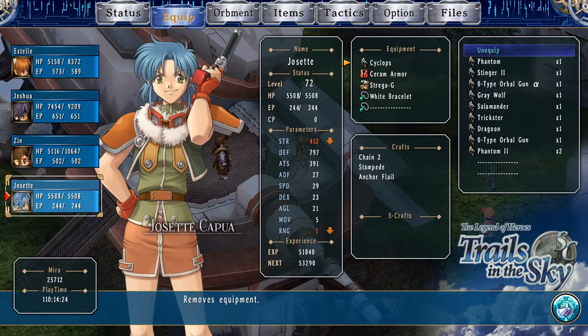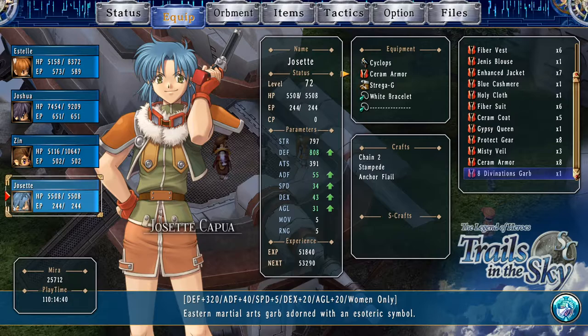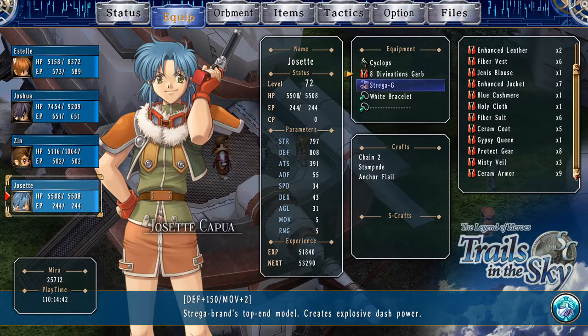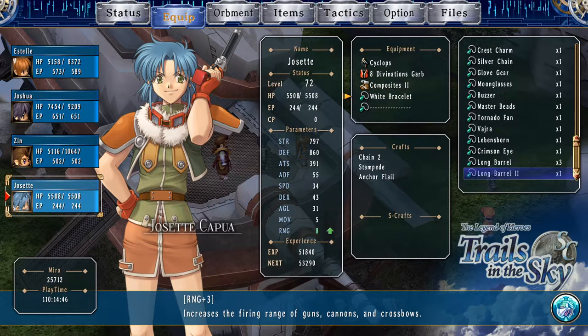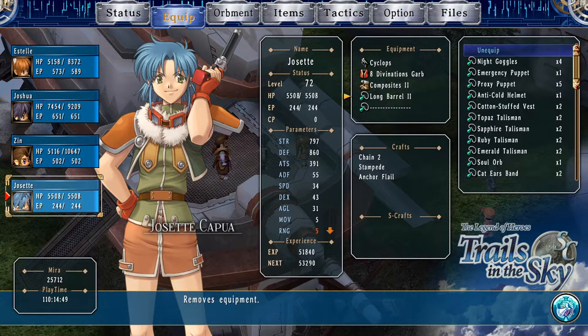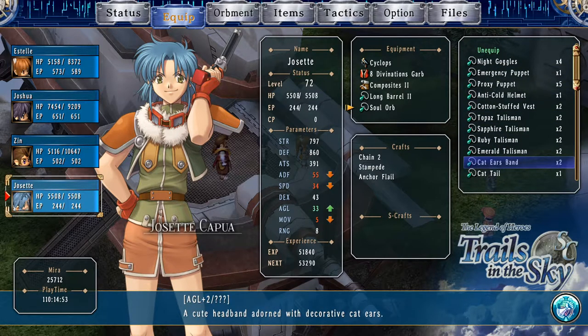Okay, so it looks like she uses the same weapons as Tita. So, well, no, I think that's an Olivier weapon. Yeah, single target, no area. Division garb. Composites. Prevents blind. No, you're ranged, so you gotta have a long barrel at least. And let's give her a soul orb. That's a proper addition, right?